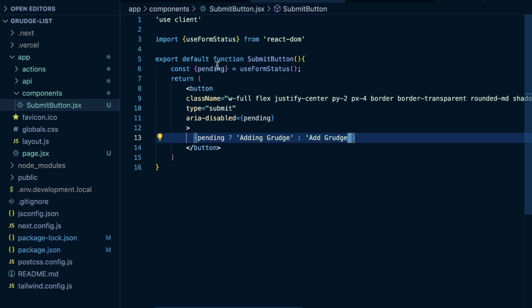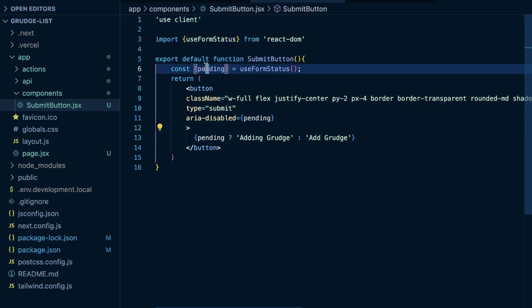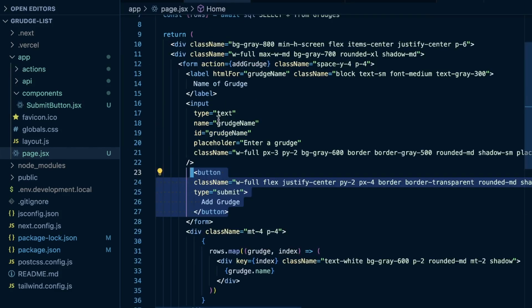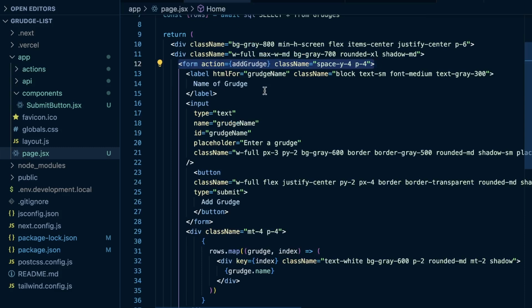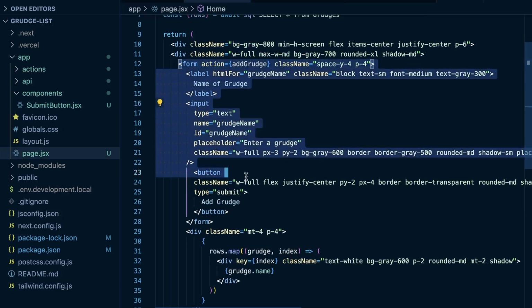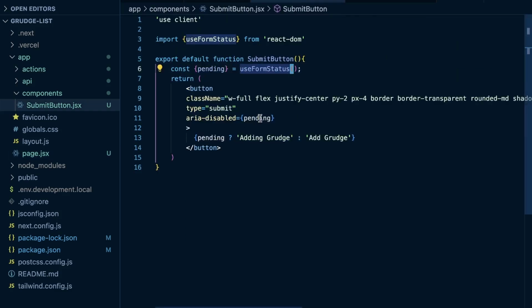So here we're using a useFormStatus hook from React DOM within a client component, in which we get the pending status from our form status hook. Since this is going to be a child of our form, it does need to be a child of the form. We couldn't use this useFormStatus hook outside of a form. We're going to use that pending status to disable this button if it is pending, and we're also going to change the text to "Adding grudge" when it's pending, else it's just going to be "Add grudge".